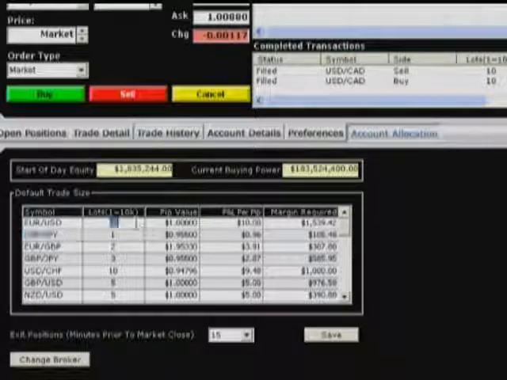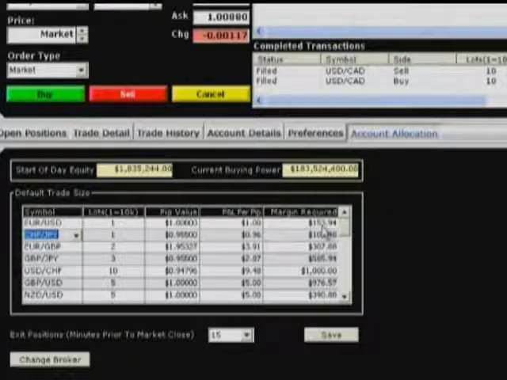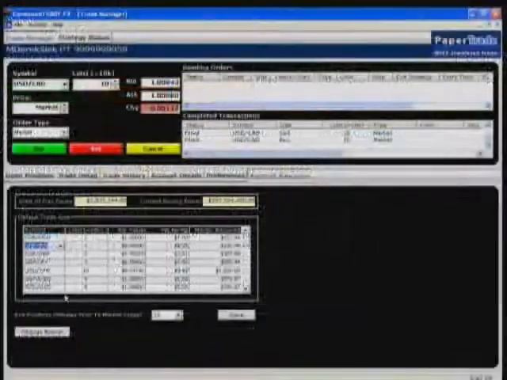So for our example here, we're going to put in a 1. We're going to press tab on our keyboard all the way across. And now anytime I trade the euro dollar, I'm investing 1 lot, roughly 10K. It's a $100 investment. For the euro dollar, it's actually going to cost me 153 bucks. You're going to see my P&L per pip. Every time I move a pip higher, I'm making $1. Every time I move a pip lower, it's going $1 against me. I know that was a lot in a short period of time. Let's do it again.